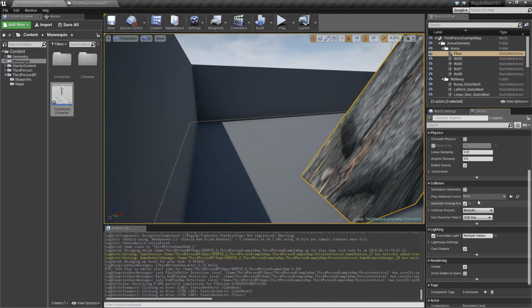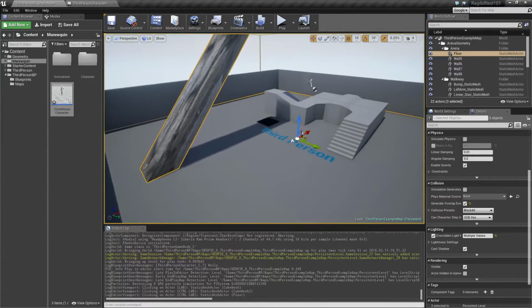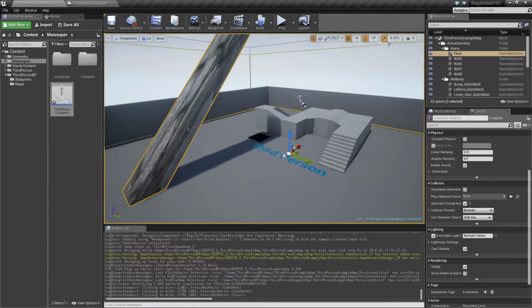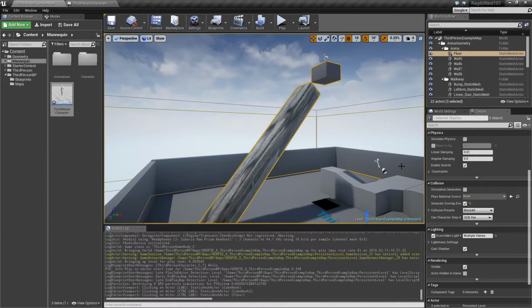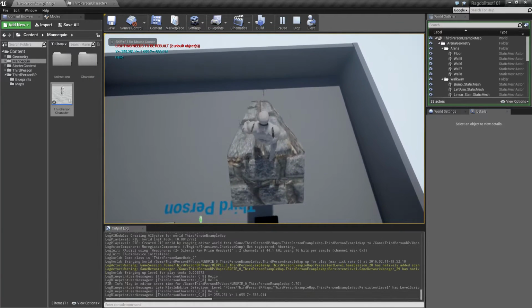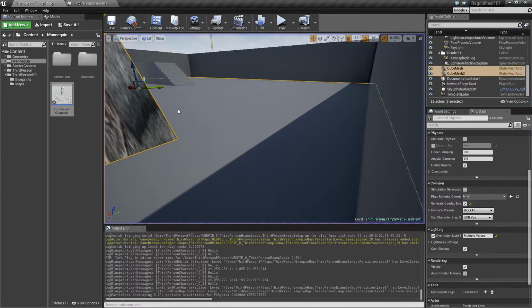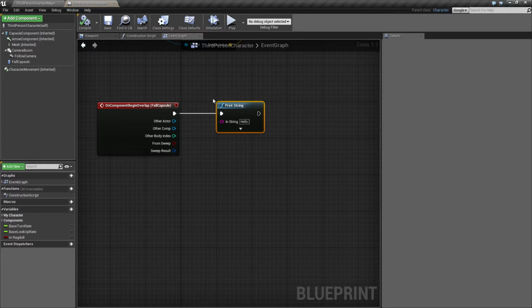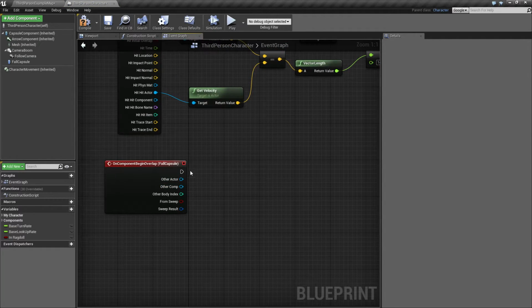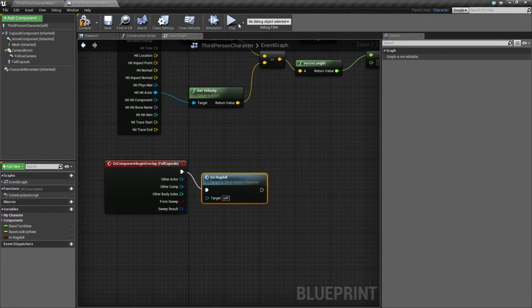So in order to do this trick, which is kind of a trick, I'm not really sure this is the best way of doing it, but this is the way I figured out to do it. I'm making sure that these objects generate overlap events. So if I now walk on something, you can see it said hello here, so it's detecting that I'm hitting it. Now we can just say every time we hit something, we go Ragdoll like this.